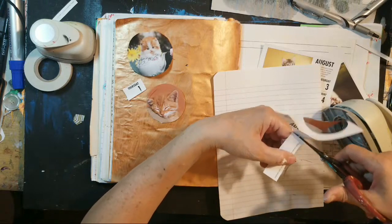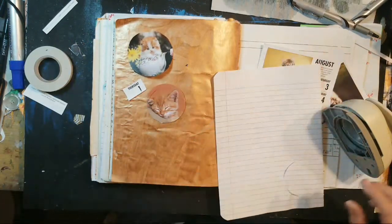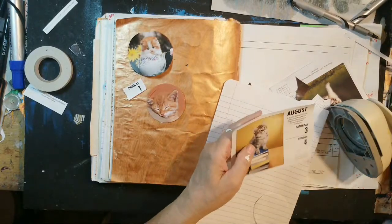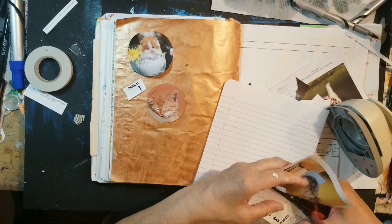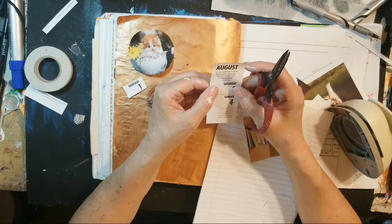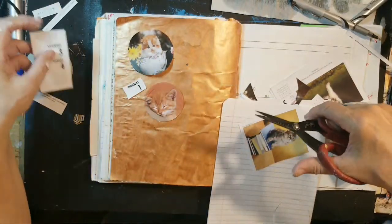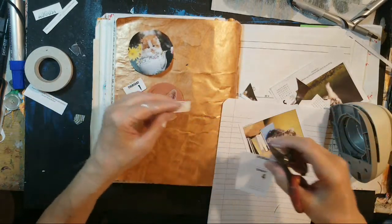I'm going to put this quote in here, but I'm going to set it aside. Let's put this back. I'm going to try this one more time, August the 3rd. I kind of have to cut them out here. And the quote says, is it not a pleasure to learn and to repeat or practice from time to time what has been learned? It is a pleasure to learn and to repeat or practice from time to time what has been learned.